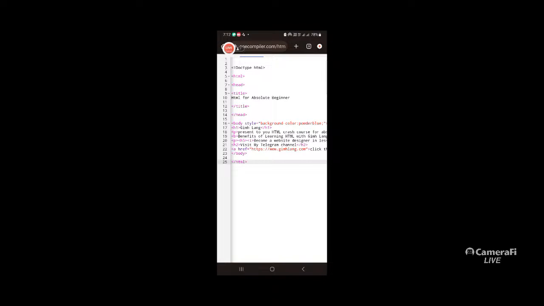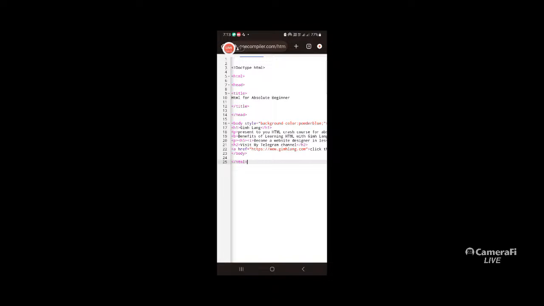So the next is the H1, which is also the height of the text. We can call it the text font, or the font type. H1 is the biggest size of your text on your page. So you will use H1 to display the heading of your text, the name of your website on the first home page.